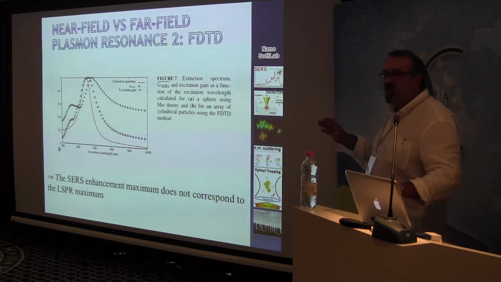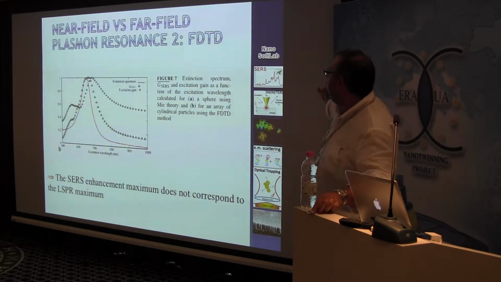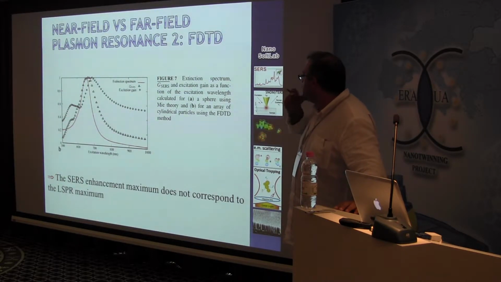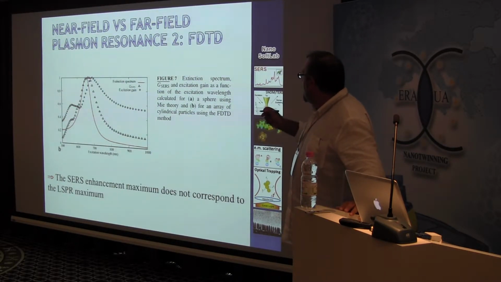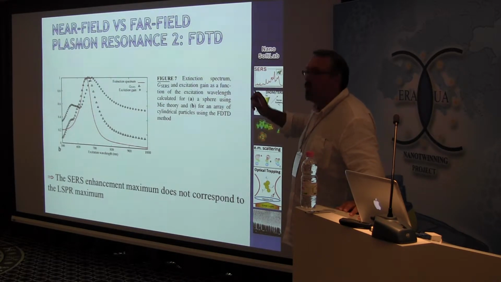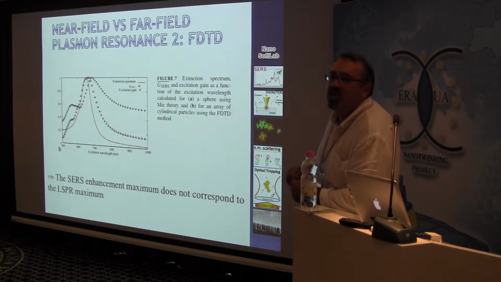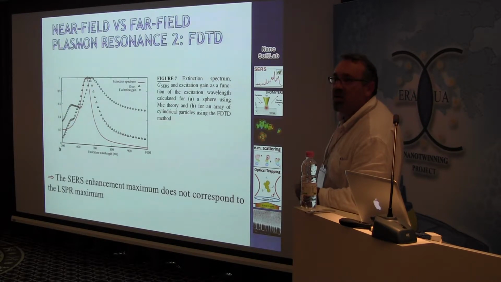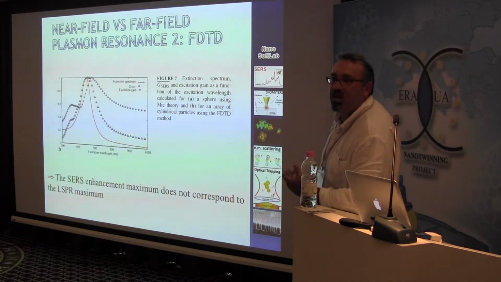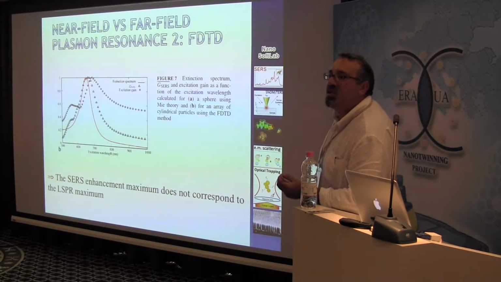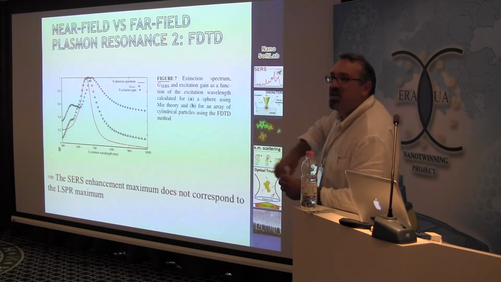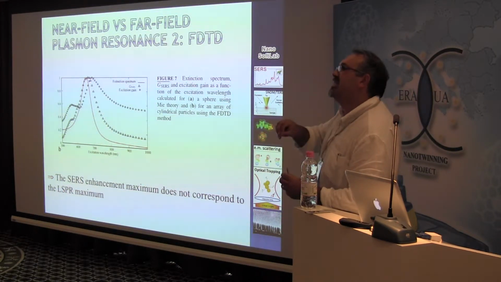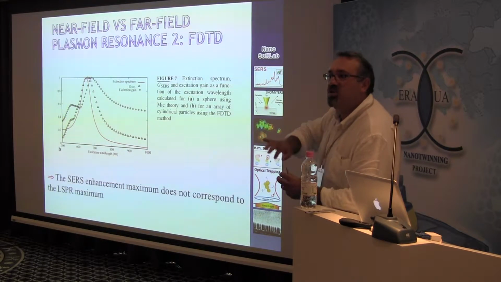Just a few words on the motivation of this. This is not the only result that has been achieved. Other groups have shown this effect also, but not on these samples. And one of the possible explanations coming out now is that what we measure in the far field with extinction spectroscopy, so the information that we obtain in the localized surface plasmon resonance, is not necessarily the same that holds in the near field. So it is as if, in the near field, the resonance is redshifted.